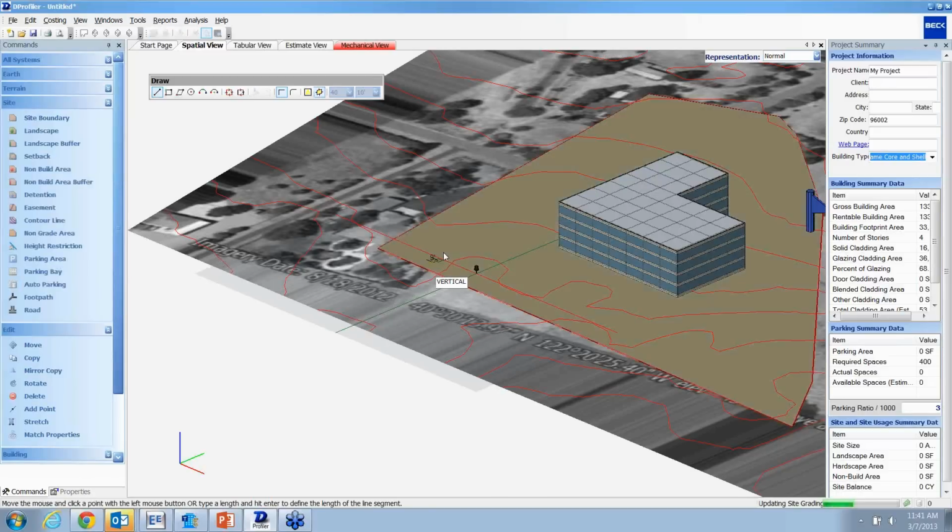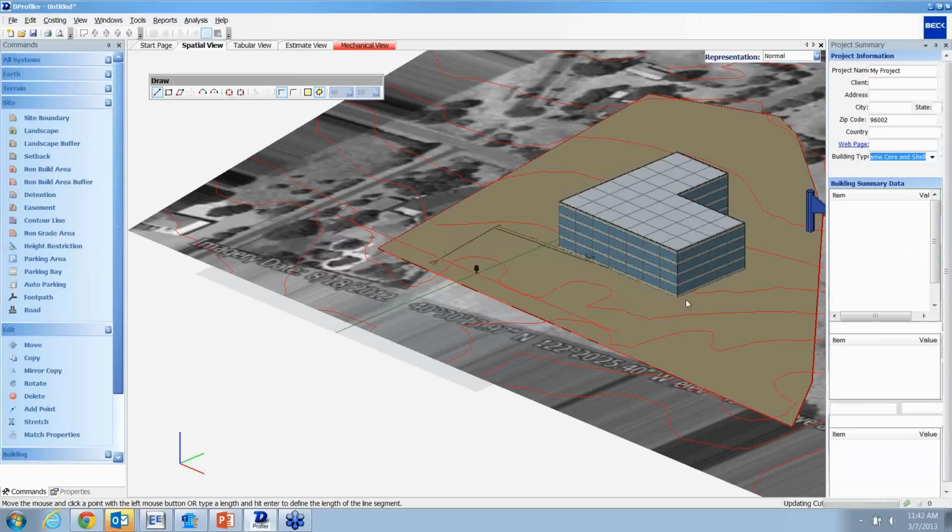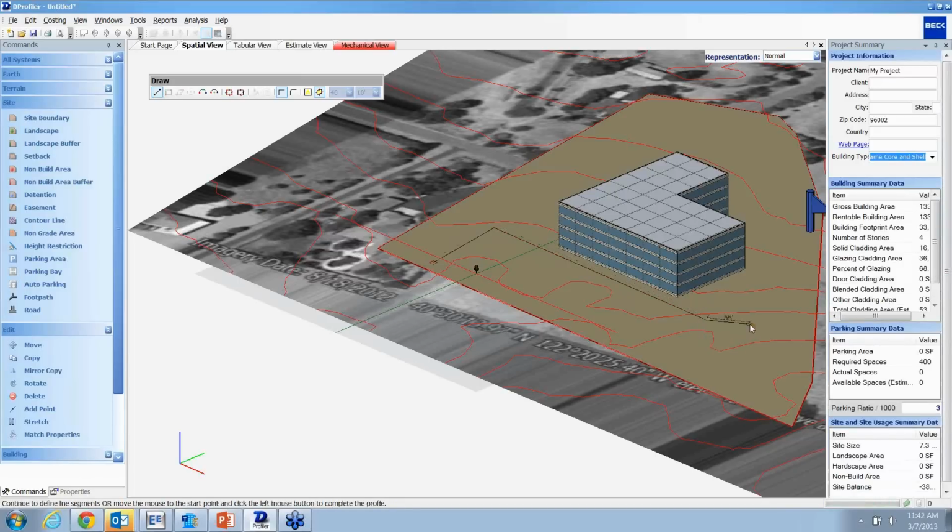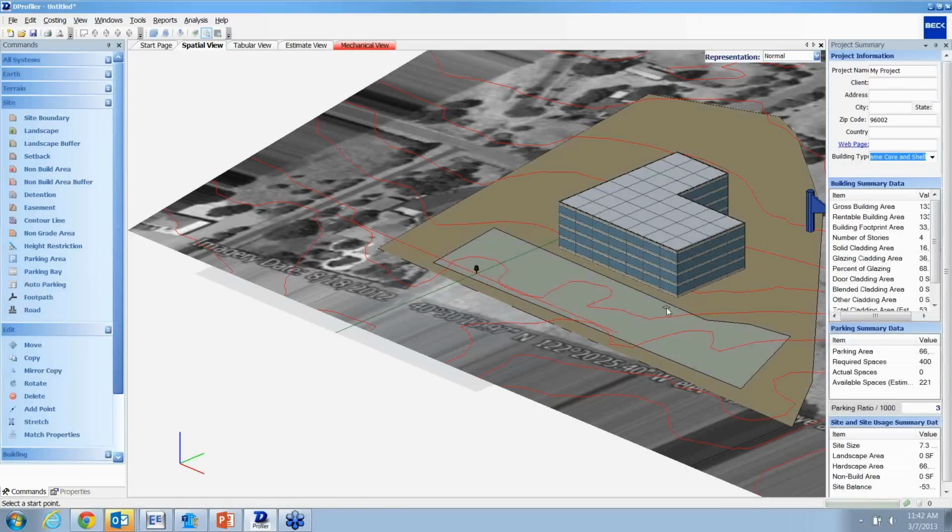That parking area is going to go from here. They have a nice feature where I can do an auto parking, where I can pick an endpoint. It automatically puts in all the different stalls for me.